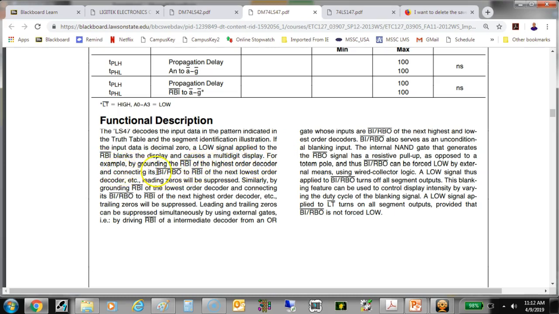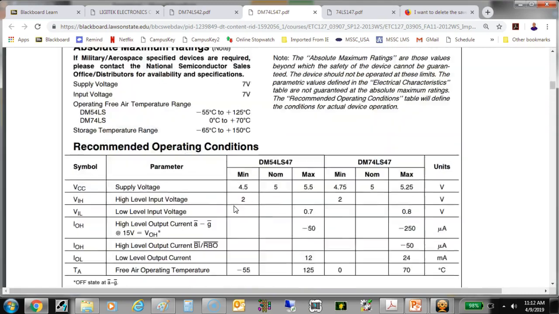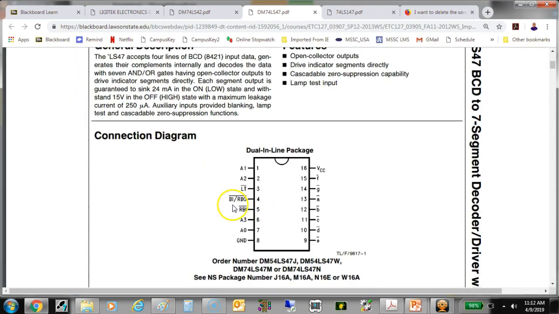Of the highest order are connected to the blanking in and out to the RBI of the next one. So the ripple blanking out of this one would be connected to the ripple blanking in of the other one. So anytime this first one is enabled, the next one would be disabled. Sometimes we use that and sometimes we don't. So we have the lamp test. And what this does, it allows us to control 2 displays with 1 ripple blanking input.